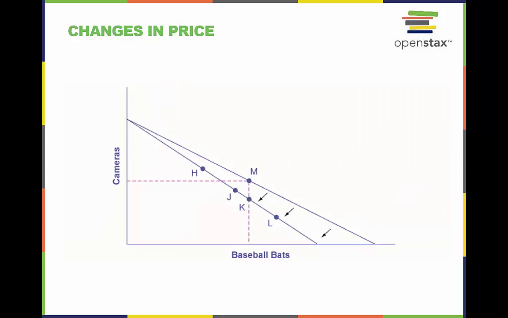What if the price of one or both products change? How does that change our utility maximization mix? The original utility maximizing choice is M in this graph. When the price rises, the budget constraint shifts to the left.